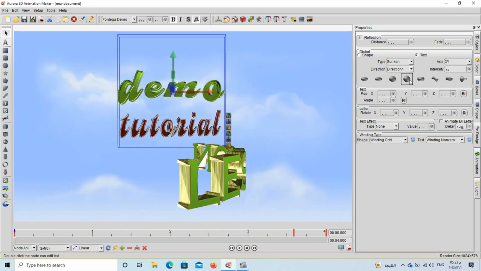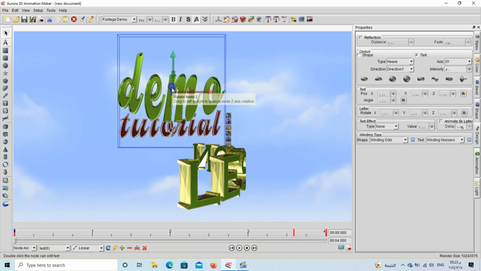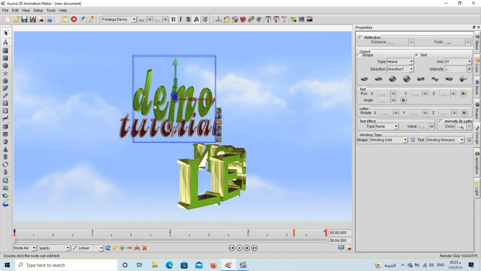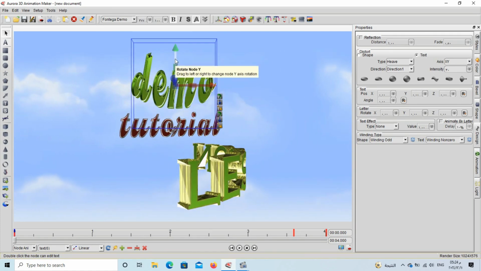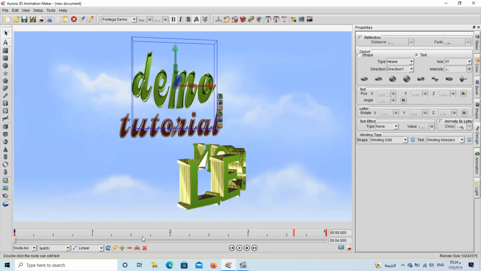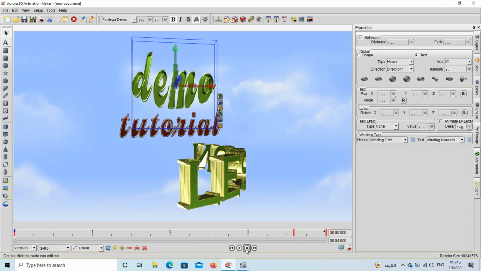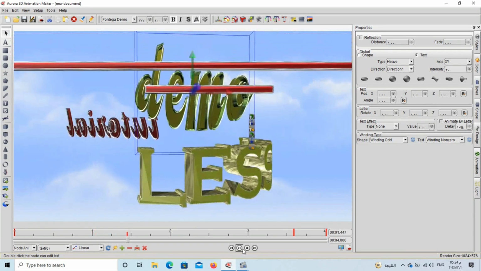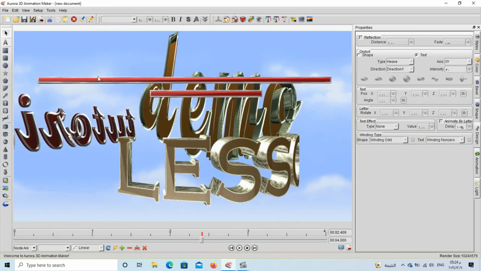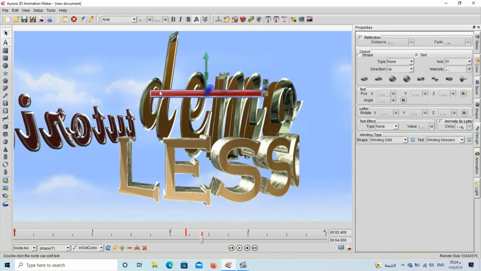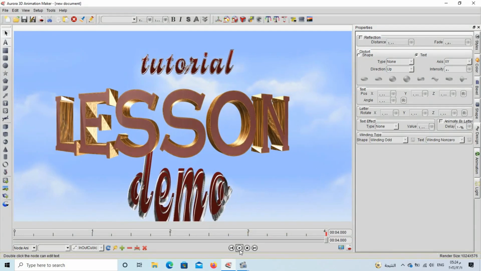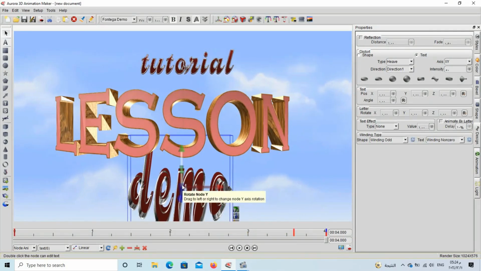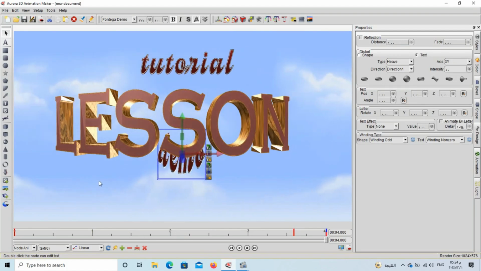I will try this one, make my adjustment on the position. Let's increase the thickness of the depth of the text, give it some rotation. Let's move it. You can see it starts a movement from the point you've added. And I will delete this one, give it the start. You can see the movement, you've added a new keyframe. I will change the position of this one to increase it in the depth.